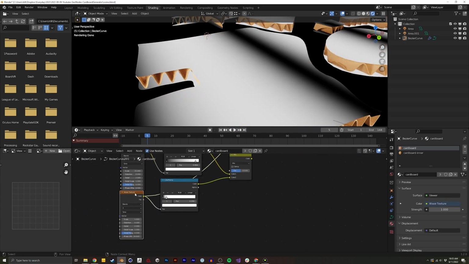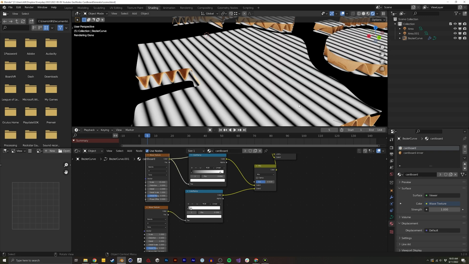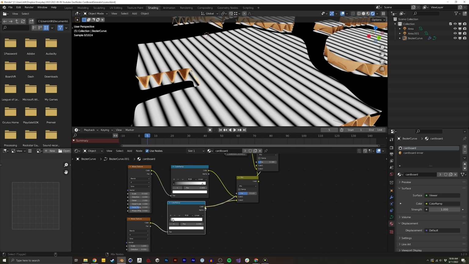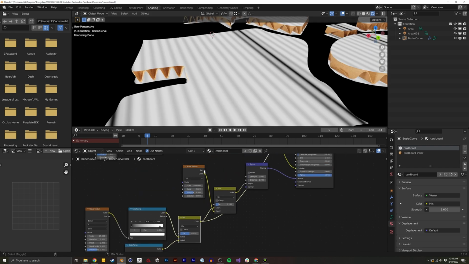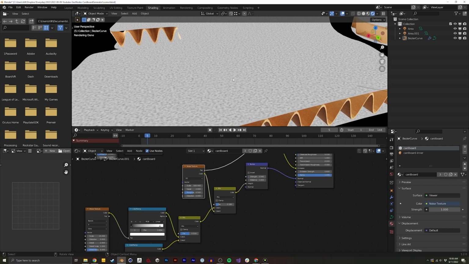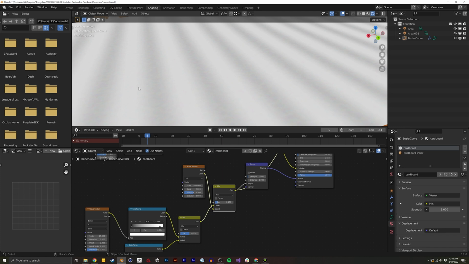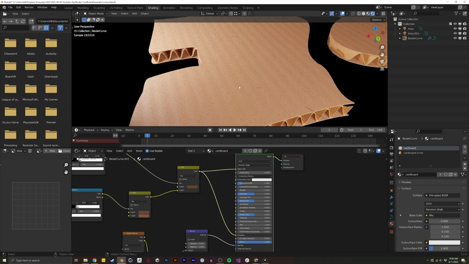So obviously the easy way to do that is with two wave textures. Or you could do one wave texture, but I wanted a little bit of inconsistency. So the first wave texture is very consistent, and then the second one is much bigger. And I put those through color ramps just to tweak the levels a little bit. And then I use a mix RGB node, and I also add a noise texture because the surface of cardboard is very rough, and adding a little bit of noise all around will help give it that roughness. So this is the final texture that we're going to put into the height of a bump. And you can see there's these really soft noises throughout the piece, as well as these lines. So if I put that in, you get the final shader.